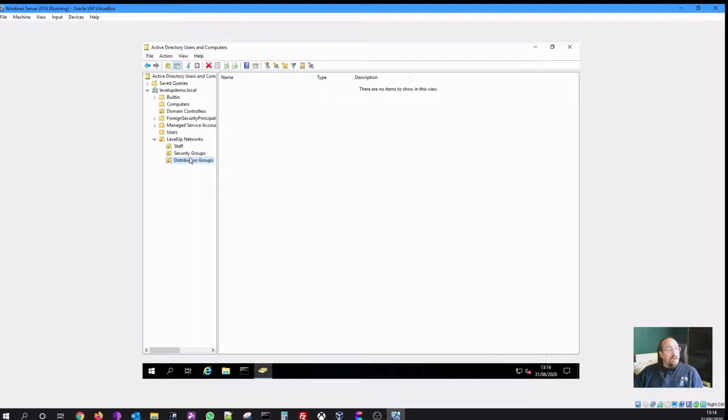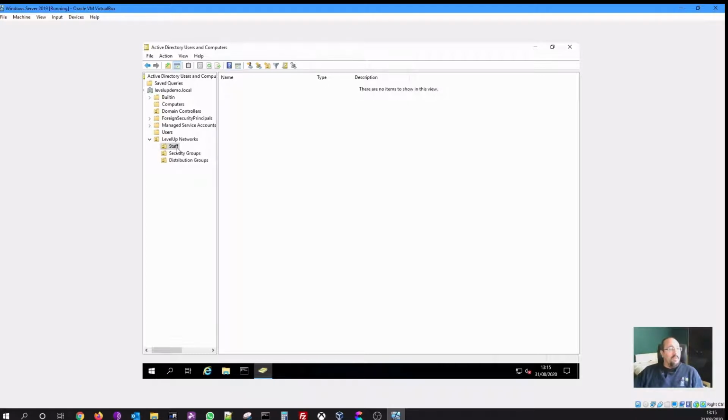Now we're going to work on all of them with the exception of Distribution Groups, just because I'm not going to connect my server with any Exchange server or with any email. But this is where you would create those distribution groups to send mass emails to members of them, for example. You could create an organizational group called All Staff, where you put everyone, so when you send to all staff at your domain name, it will send to everyone there. So let's start by creating staff members.